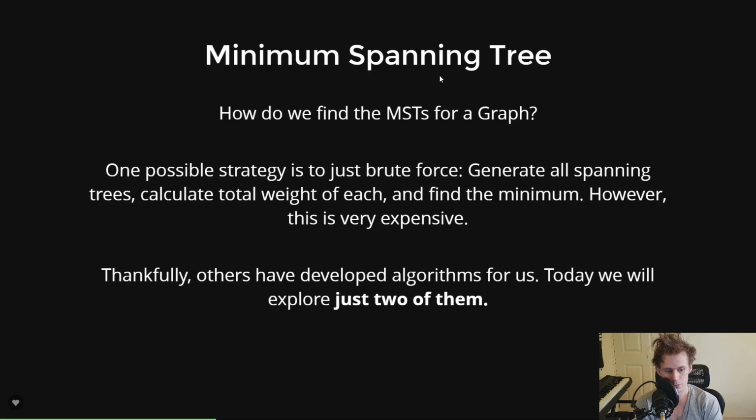Now, the reason this is expensive, and if you didn't figure this out from the last lecture on P and NP stuff, generally speaking, anytime you are dealing with permutations and combinations is when you'll start to see these things go crazy. So when we say generate all the possibilities, that's usually where things start to get into the hard category of algorithm. However, we don't want to do that. We have two algorithms that can help us find this in a much simpler, much shorter time frame.